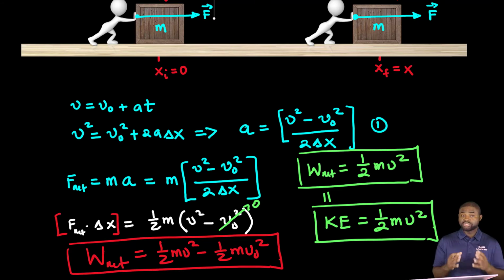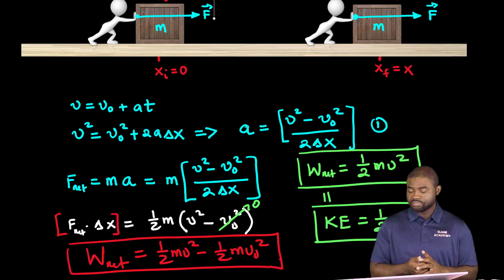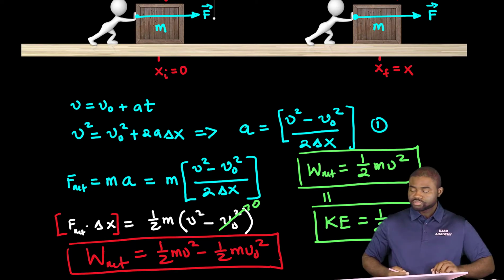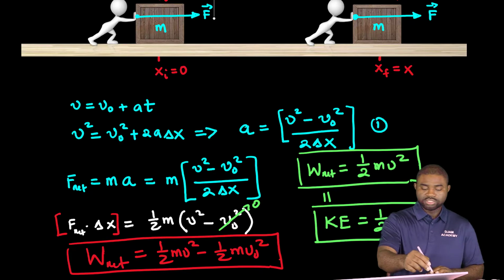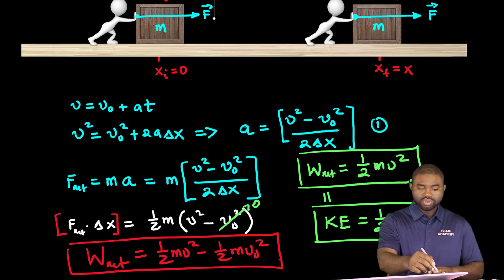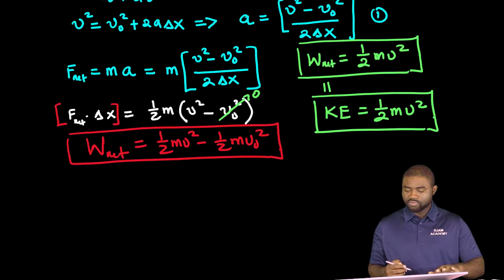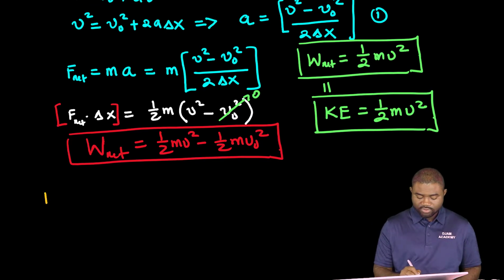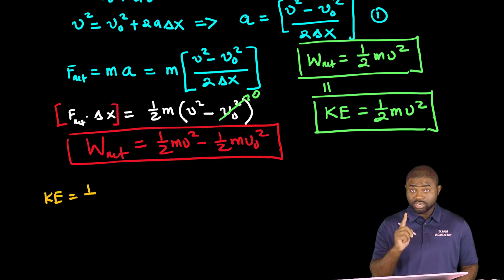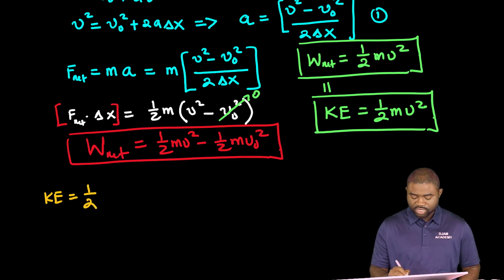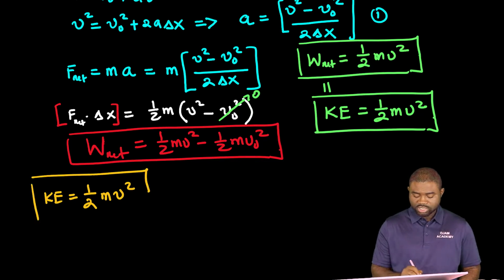Now I want to submit to you that this is just an alternative form of Newton's second law of motion. I can prove it to you at another time. But bear with me that when you look at this particular expression, you will notice a couple of things. One, the kinetic energy of an object, which is simply the energy of the motion, specifically the translational kinetic energy, is 1/2 mv squared. What is this telling you?